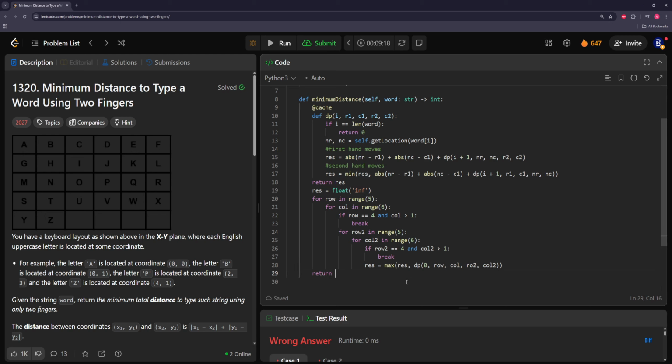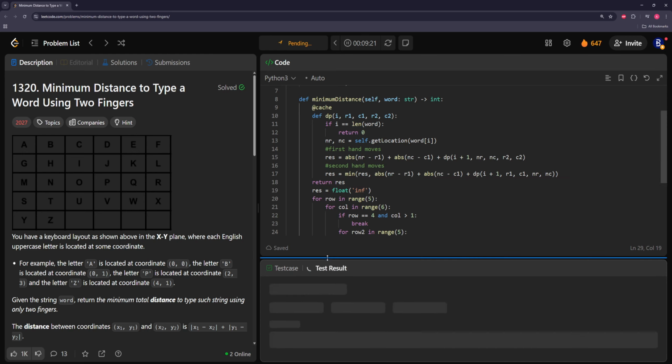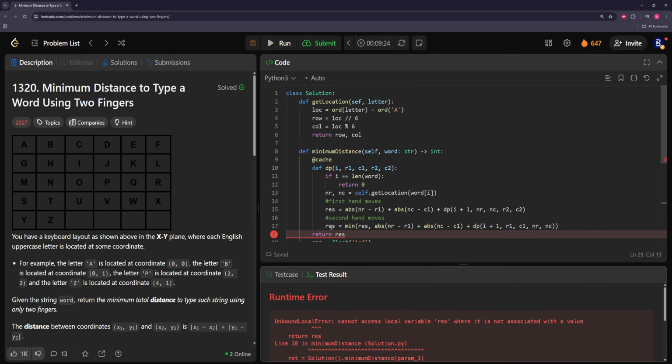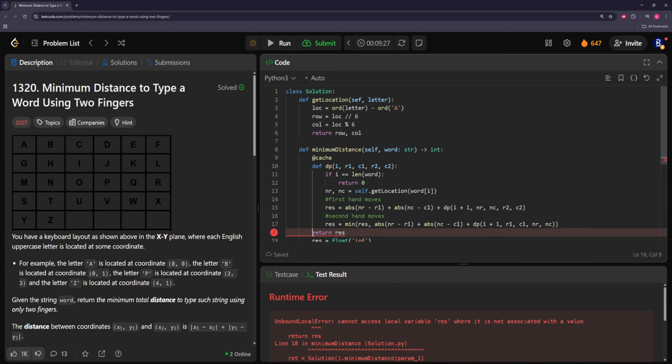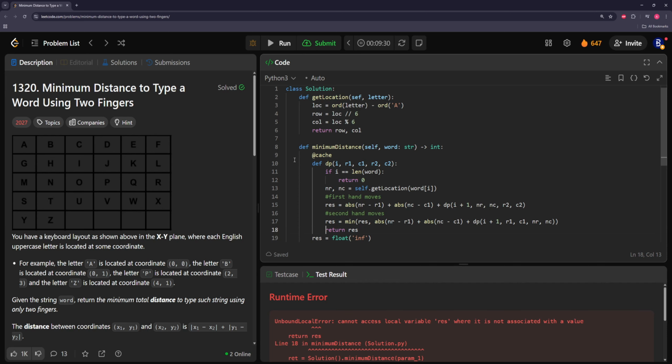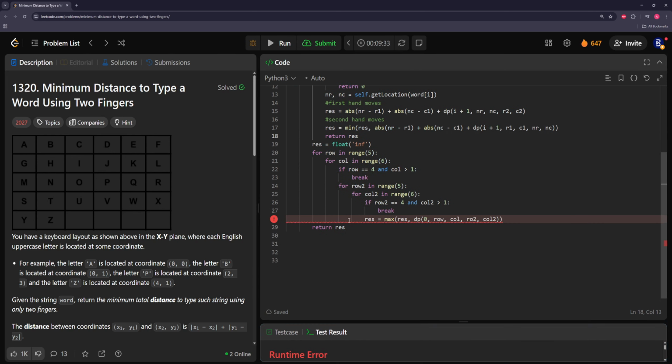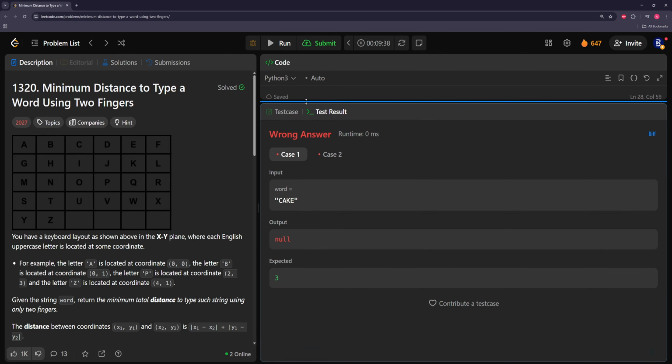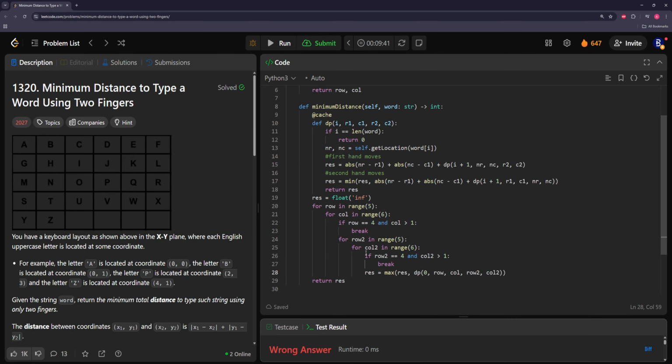Maybe a little harder than I thought. Like there's decent amounts of stuff. Hopefully we'd, crap. Res. Let's see. I mean, we still didn't necessarily get the right answer. Right? So, yeah, null. Interesting. If i equals length word. How do we get null? Oh, we want the min. Yeah. That's what we got.